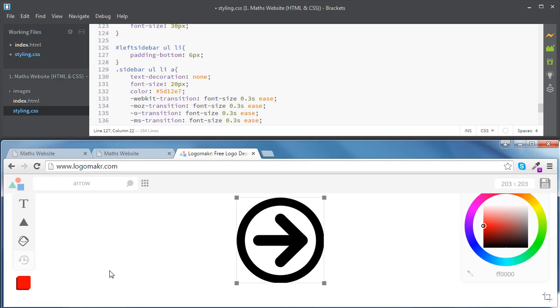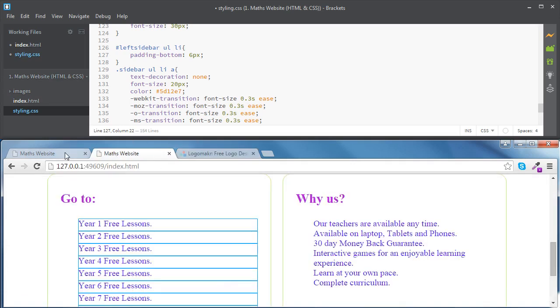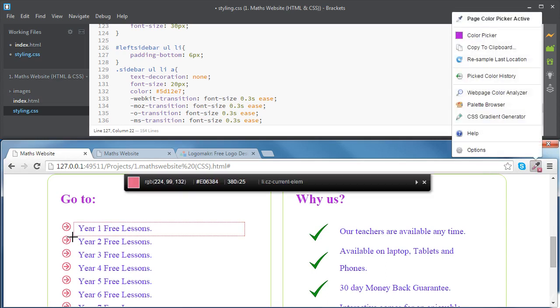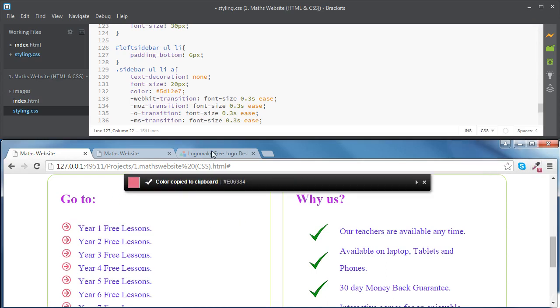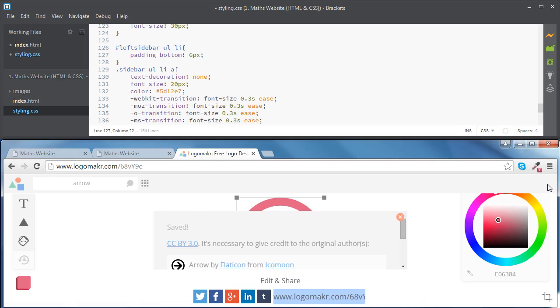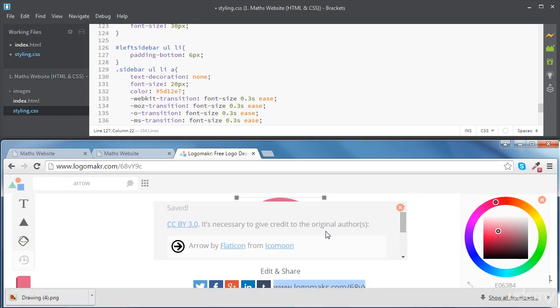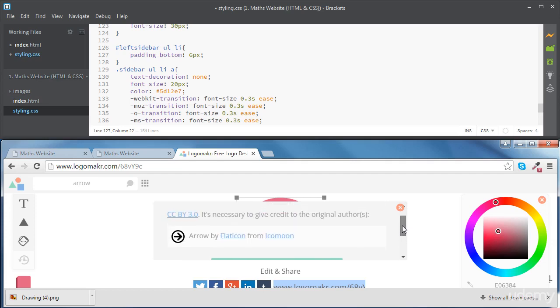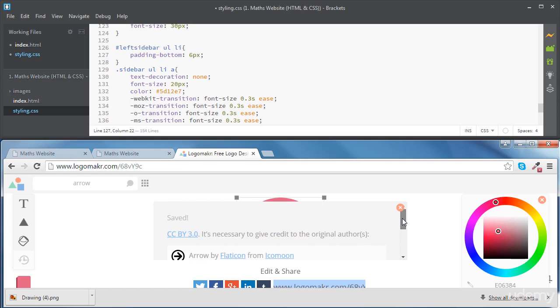Let's get this one, and let's change the color to this color here. Let's pick it. There we go. Let's save this. And just don't forget to copy the author information using this button and place it somewhere in your website. It could be in another page that you can link to your website.